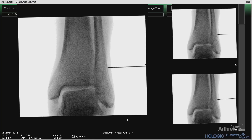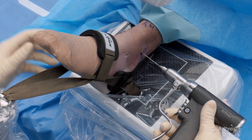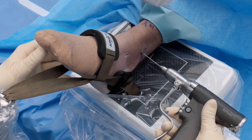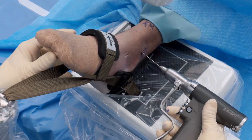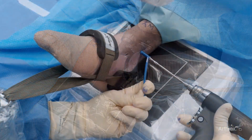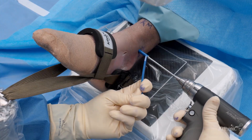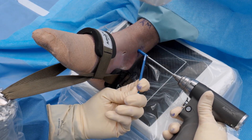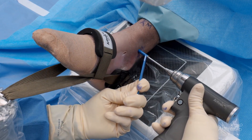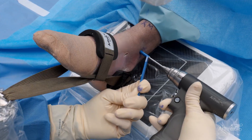Once diagnostic arthroscopy is complete, we use fluoroscopy to identify where the tightrope should be placed — proximal to the joint line but within the incisura. We place our guide wire and make a small percutaneous incision, which is how we get athletes back so much faster. Under fluoroscopic guidance, we take our Arthrex Synergy system and drive the wire across the syndesmosis, dropping the hand approximately 30 degrees to get the proper angle. We then use the Synergy Power System to drill across the syndesmosis, following the guide wire nicely across four cortices. Make sure to feel that nice pop along the medial cortex, but not plunge through the periosteum — keep the periosteum intact to act as a trampoline to stop the tightrope button.